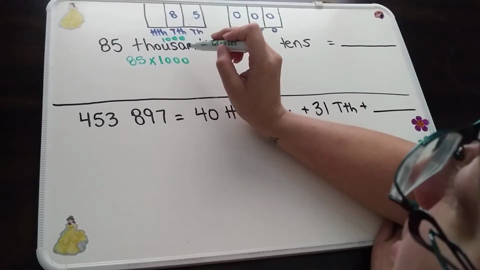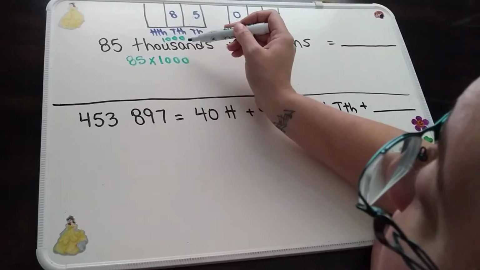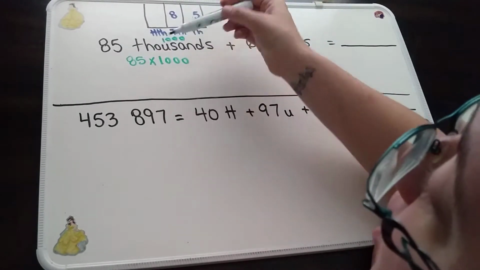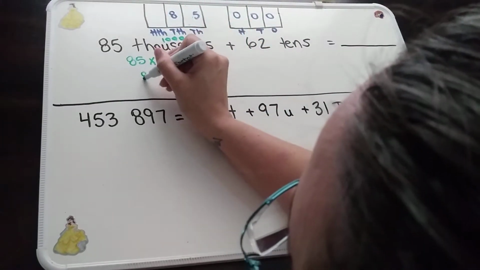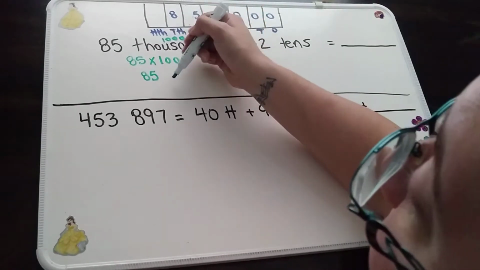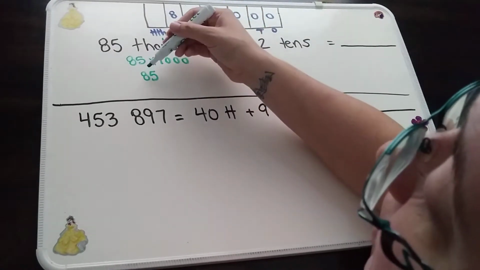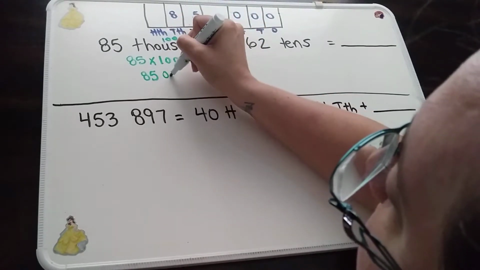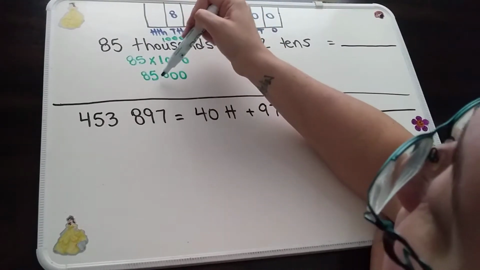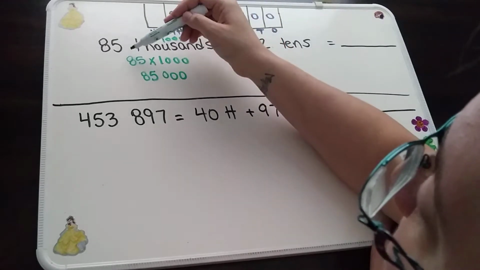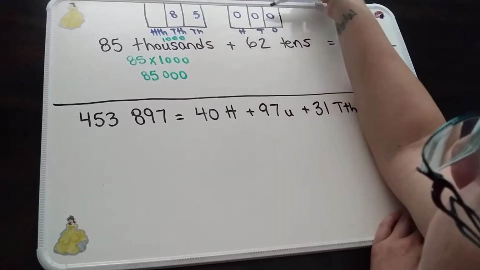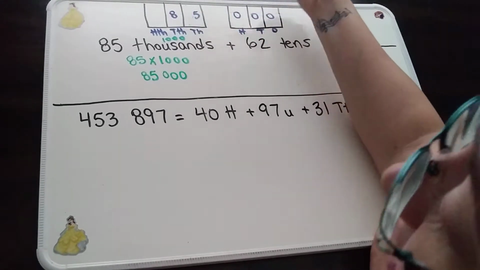If you look at another one of my videos, one of the tricks for that is that you're just adding the zeros at the end of the number that you're originally multiplying. So when you're adding the zeros, I have 85, and 1, 2, 3 zeros in the question. That means the answer also has to have 3 zeros added on to the original number. So 1, 2, 3. So 85 thousands is the same thing as 85,000. So you're doing 85 times 1,000. Or again, let's make sure it matches. There it is, 85,000. There you go. Both strategies work just the same way.